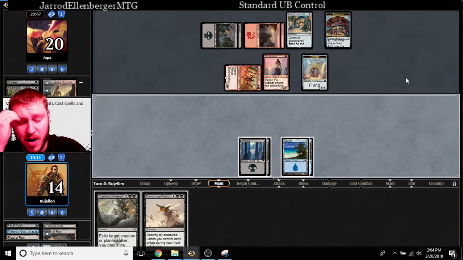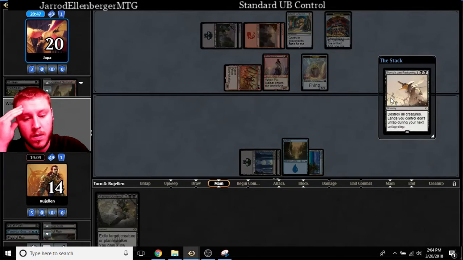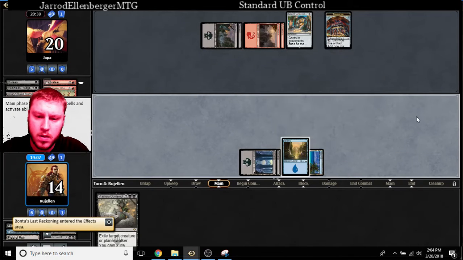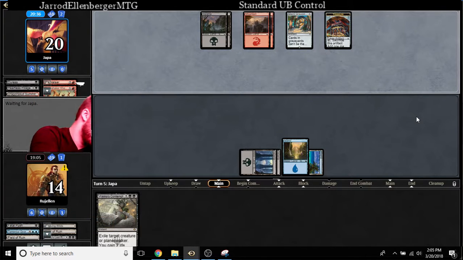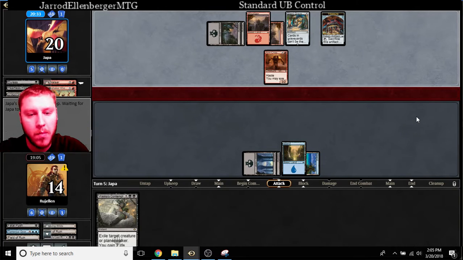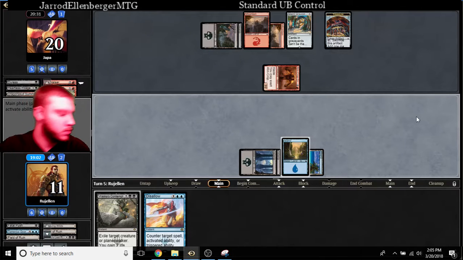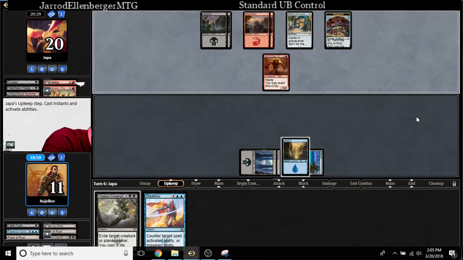That has us taking 5. I don't think we're beating Hazoret. I'm just going to do this right now. That's a pretty good follow-up for our opponent. It's not Hazoret, but it's in for 6 points of damage.